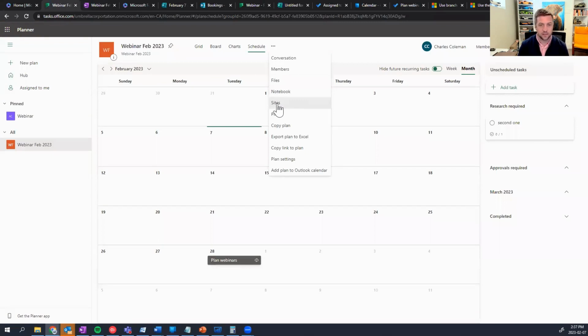And then Sites is going to be how it ties into SharePoint. So there's a lot of stuff in here. Stephen, the export plan to Excel maybe would give closer to a Gantt chart style. But yeah, I'm not going to go through all those because they're getting into a little bit more of the weeds on it there.